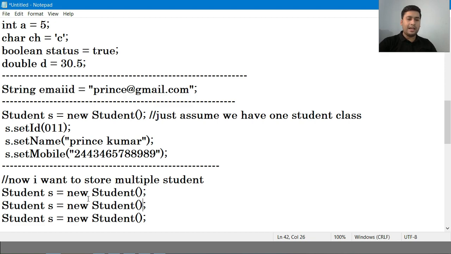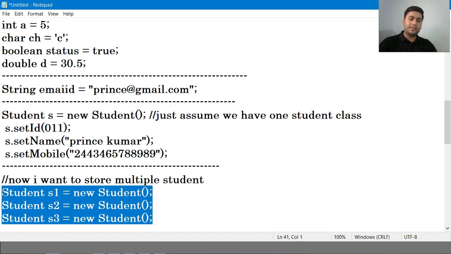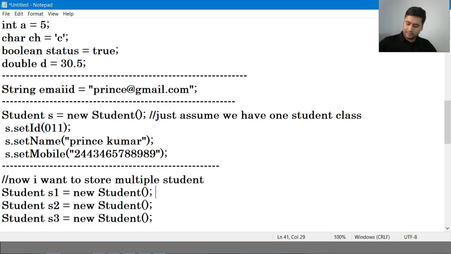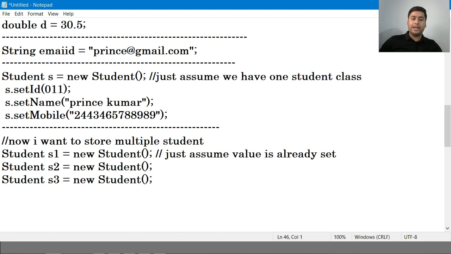Okay, three students I have created, and I give the names S1, S2 and S3. Just assume the values are already set inside these, and these three students I have to store in one single variable.